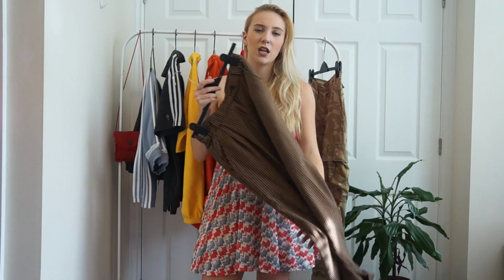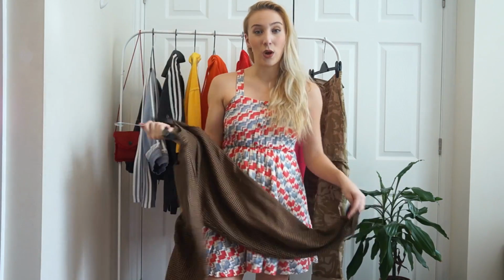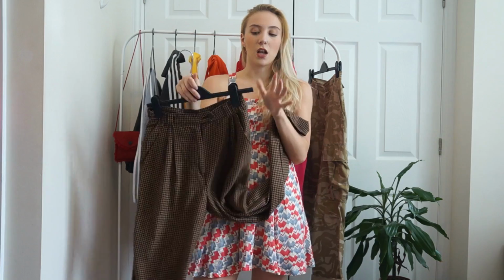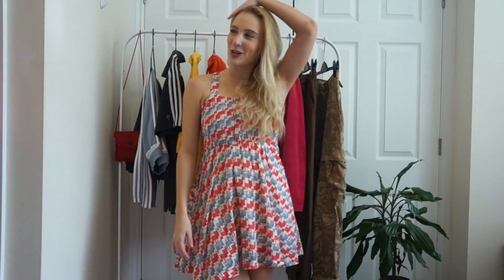But yeah, keeping on that theme, I've been loving suit trousers or formal peg leg trousers with trainers. They fit me so nicely actually. They've got belt loops as well, so that's great because I can cinch it into whatever size I like. I've seen this vibe a lot on Instagram at the moment, like all the Instagram bloggers I follow, because I do follow a lot now, and I've been getting so much inspiration, and you can see the running trends and the themes throughout.